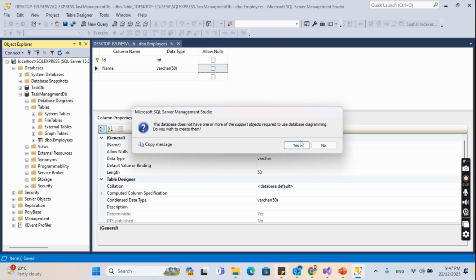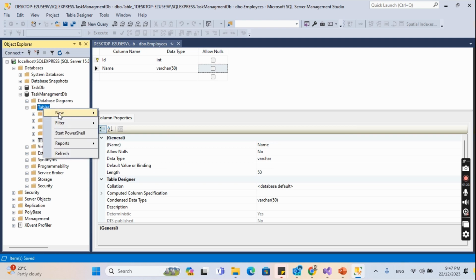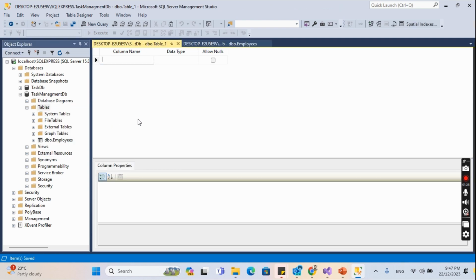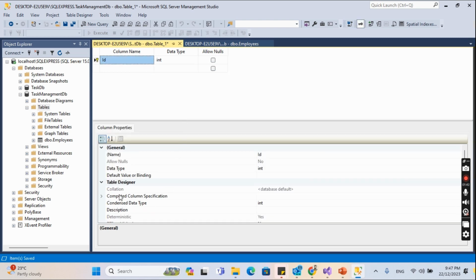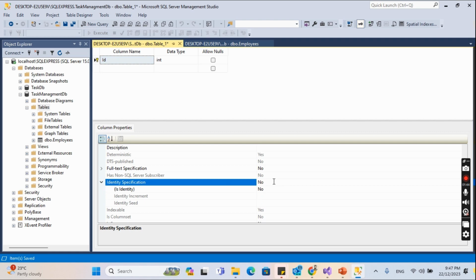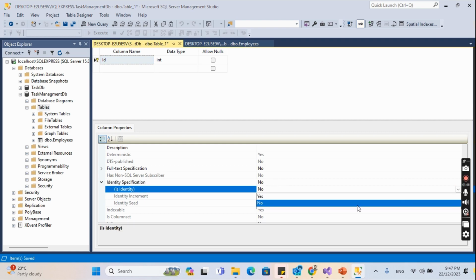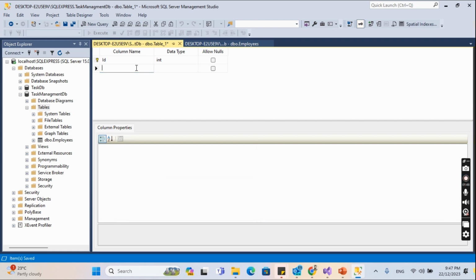Now let's create the second table. Task ID from int. This will be the primary key and it has the identity.